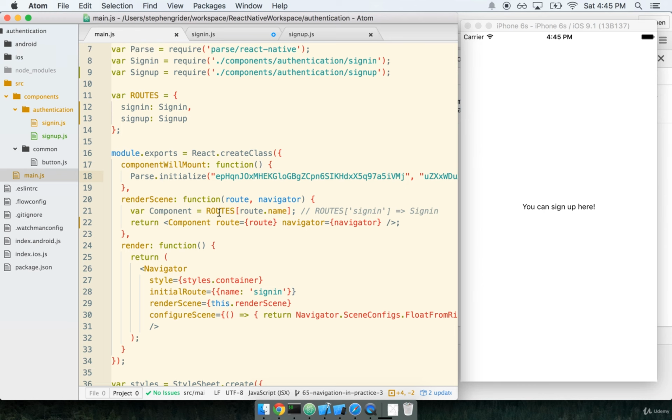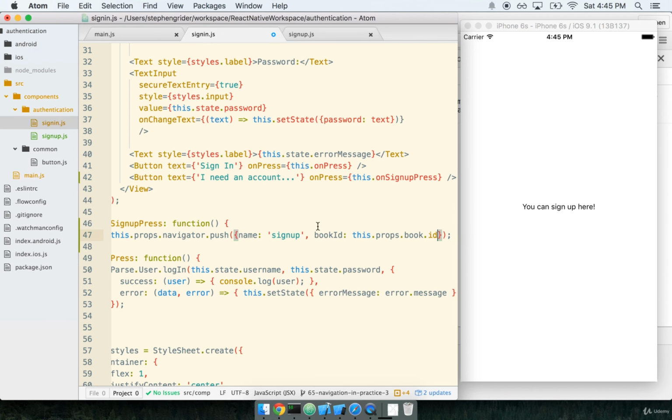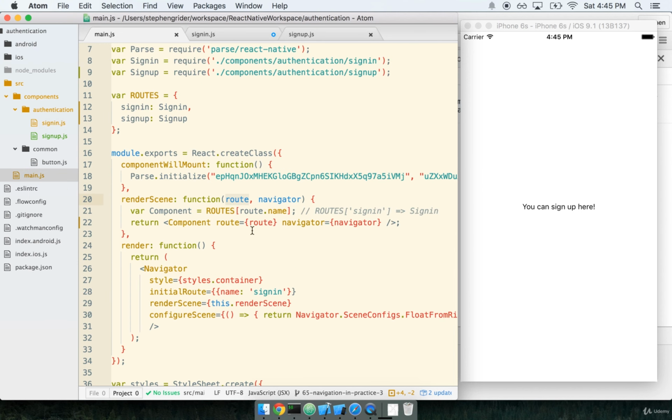If you look over in main, whenever we render a scene, we pass the entire route into that new component. So when we said, hey, push this new view with name of sign up with this particular book ID, we're passing that book ID in. That book ID is contained inside this route object right here.